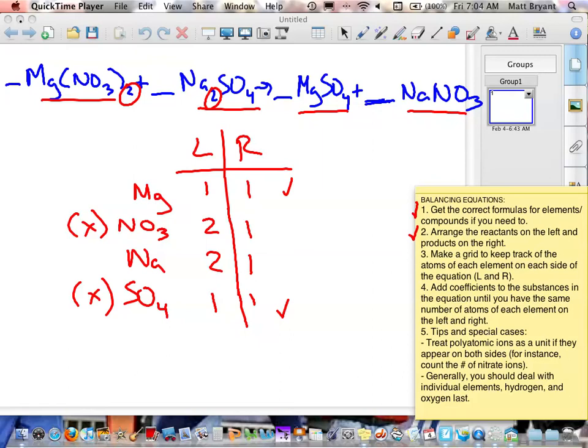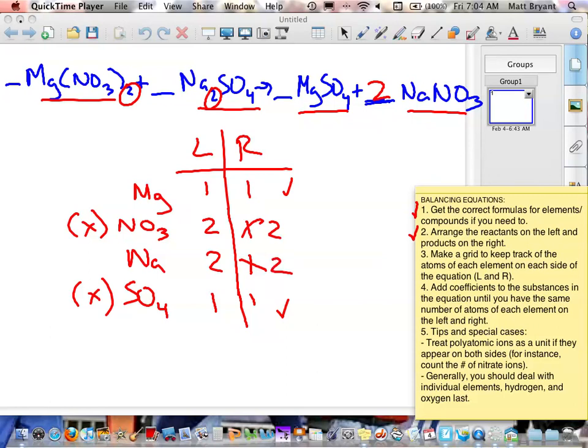So for now, we'll skip magnesium because it's already balanced. We do need to do something about the nitrate, however. We have 2 on the left, as we can see, and we only have 1 on the right. Now, remember, the only way that you can change the number of atoms, or in this case the number of ions that you have, is to add a coefficient, a big number in front. We cannot change the number of nitrate ions we have in sodium nitrate. We can only change the number of sodium nitrates that we have. So, what I'm going to do is really pretty simple. I'm going to go ahead and put a 2 in front of sodium nitrate, just like that. And that changes not only nitrate, so now we have 2 nitrate ions, but it also changes sodium.